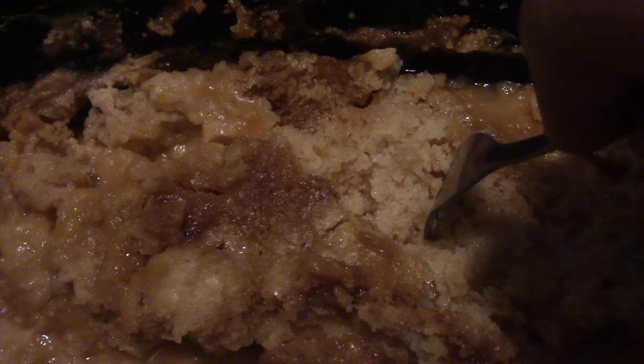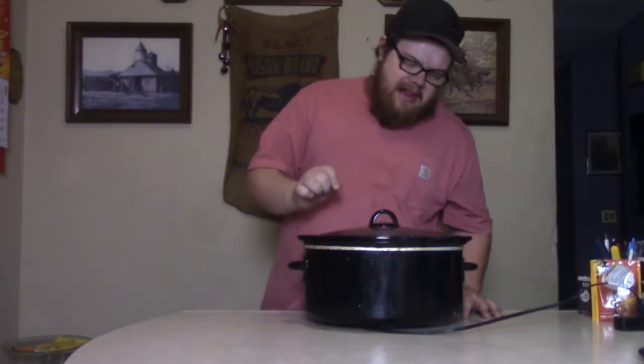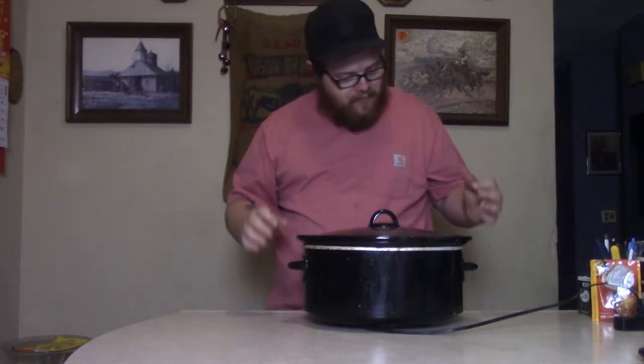The way you can tell it's ready to go is you get your old toothpick or something small, maybe even a fork, and go ahead and poke it down in the middle of that thing. Poke it and say, are you done in there, mister? Because I'm getting kind of hungry. Once you poke it in there, you bring it out, you see that it's clean, it's got a good texture to the top. We're about ready to have a beautiful bite of this peach cobbler tonight, buddy. Ooh, it's going to be delicious.